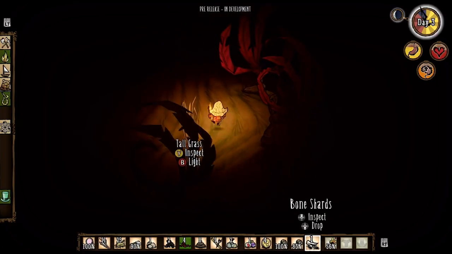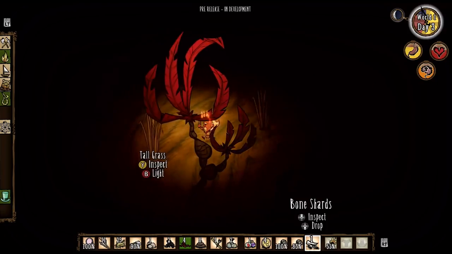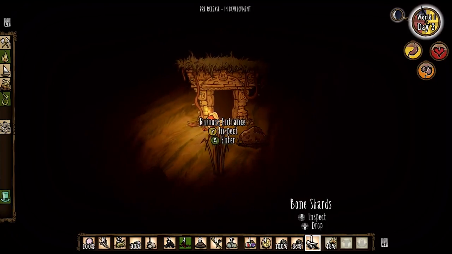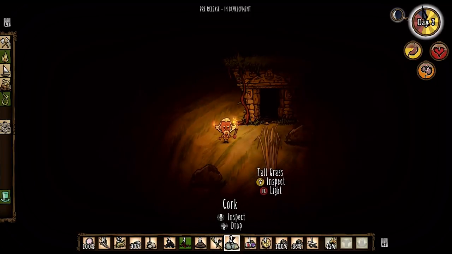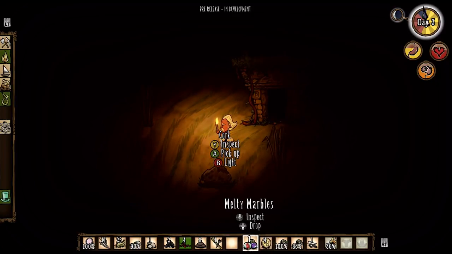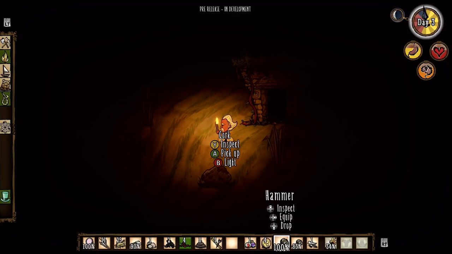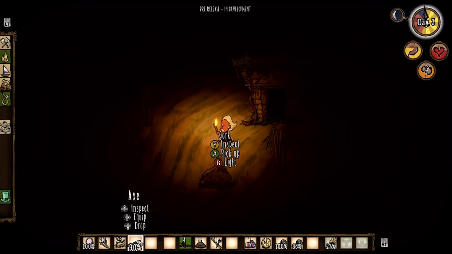Alright, now listen. I've got a lot of crap on me here, and we need to go down into these things here. The ruinous entrance. Let's go and drop some stuff. Like, for example, the corks, which I'm assuming somebody will want. Melty marbles, I'll take that with me just in case. The bone shards I'll leave. The charcoal I'll leave. And the one stone I'll leave. And then I'll go in with everything else.